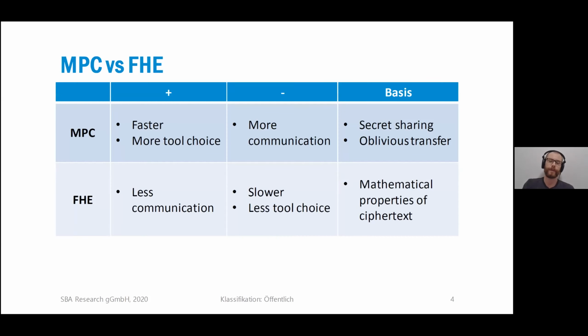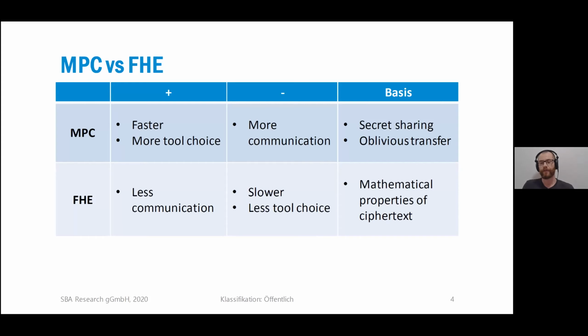So what are the differences between MPC and FHE? Generally, MPC is faster, and you have more tool choice because, as I said, it's more mature. But the downside is you have more communication. In MPC, certain operations need all the parties to communicate with each other, so they need to be somehow connected through a network or internet. It can be anything.